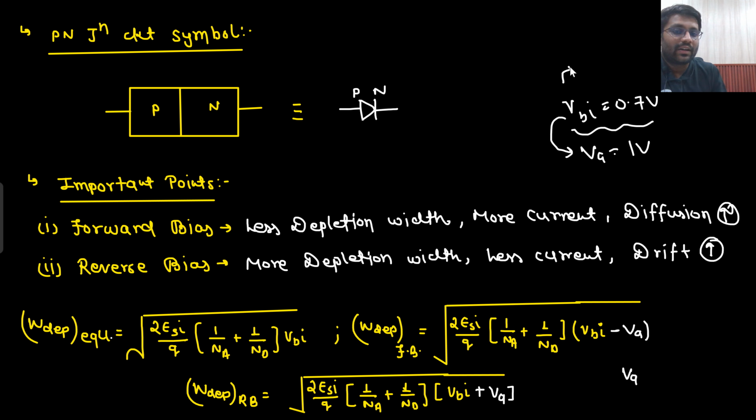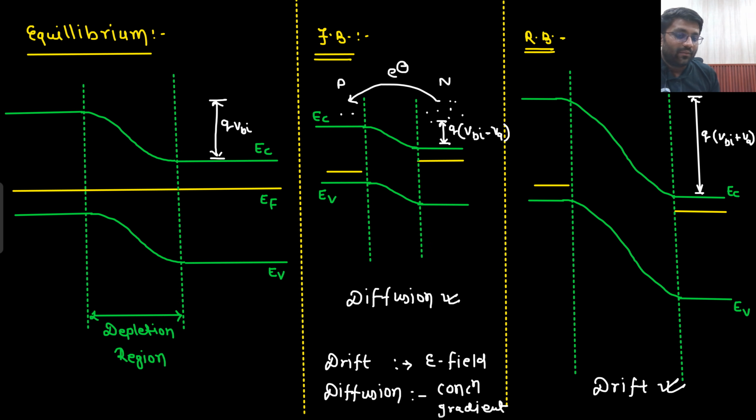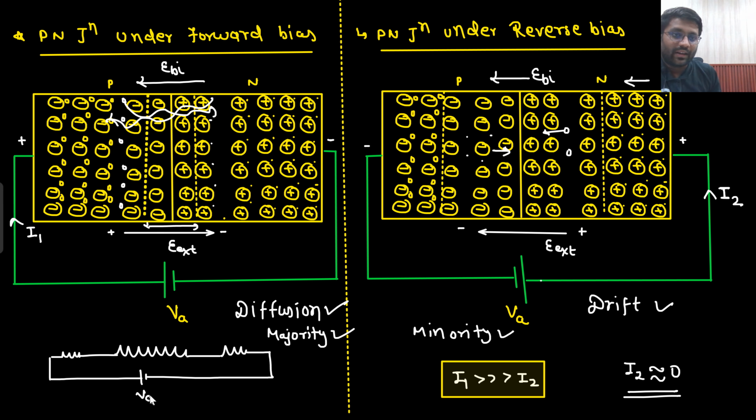Have you heard the term cut-in voltage? In your engineering life, in college, you would surely have come across cut-in voltage. People say that cut-in voltage is equal to V built-in. Absolutely baseless. Cut-in voltage is a different concept, and V built-in is a different concept. Like I can apply 3 volt here, but wherever we are putting VA, we should actually have put VF. I told you that in place of VA, we should put whatever the depletion region is taking.